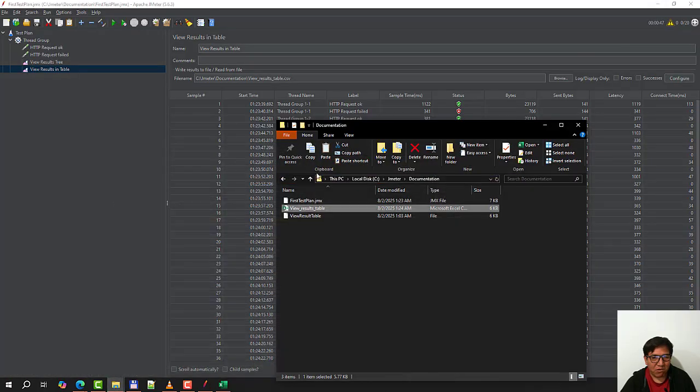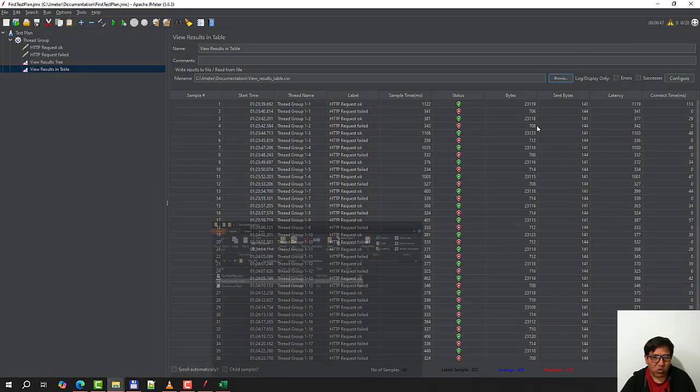Well, in summary, again, the View Results Table is a listener that allows you to see the result of each request sample in a tabular format. What does the View Results Table show?